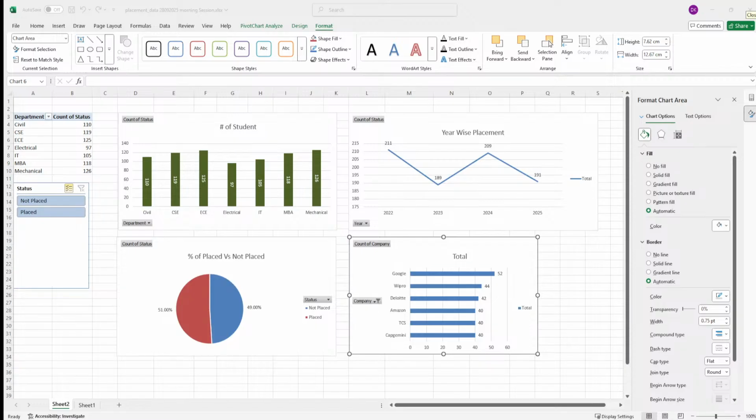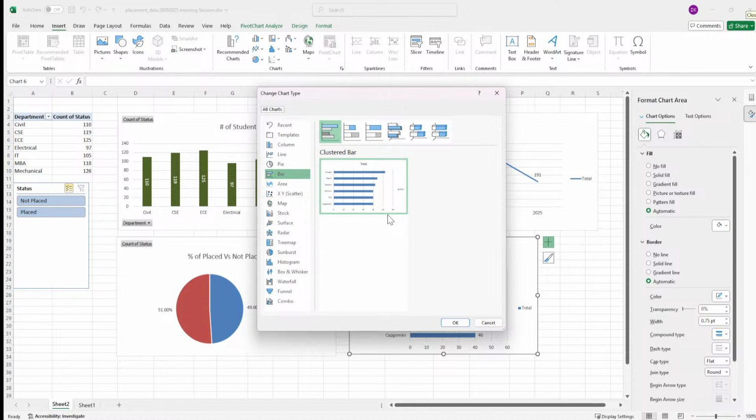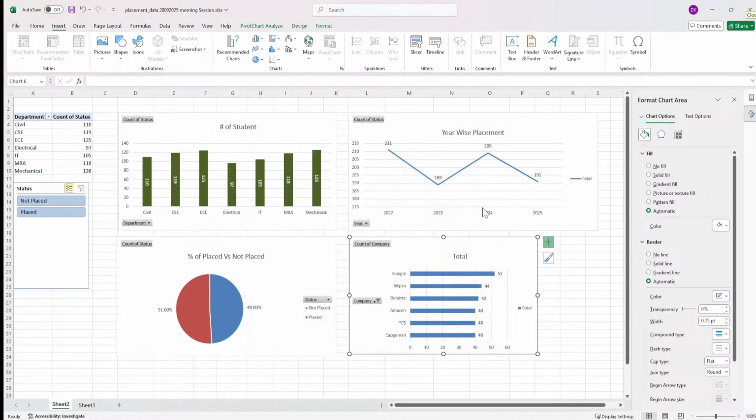The other thing that we were talking about is, if I go to Insert and then Recommended Charts, you can see the recommended charts that we have for the selected values, right? That's what it is showing us. So according to the data that you have selected, it will give you some examples. If you want the average package offered by department, Excel might suggest clustered column or box and whiskers.